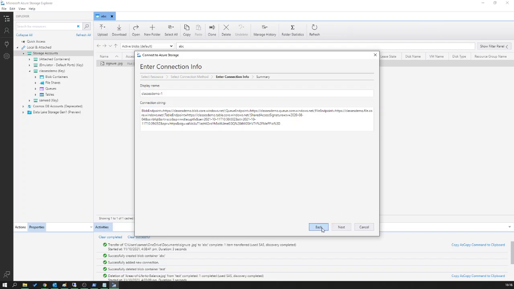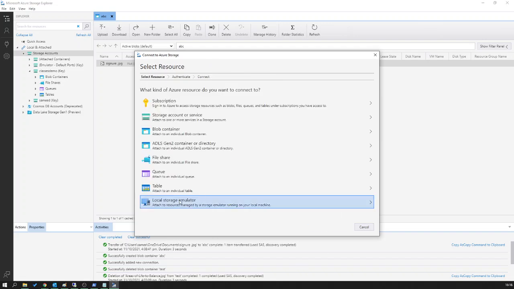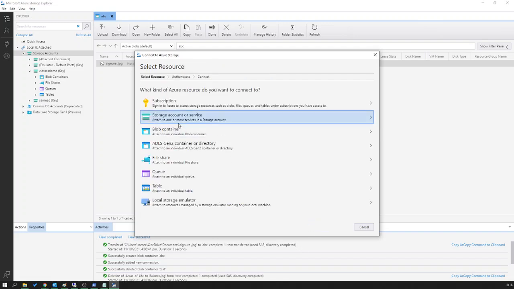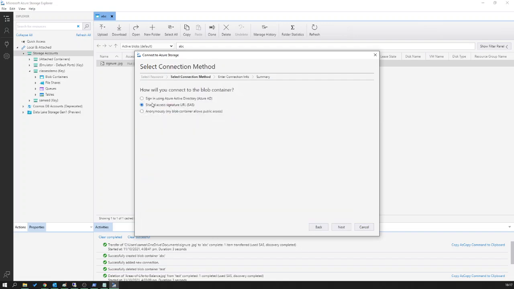I just want restricted access. This can easily be obtained. I don't want to go with that one. The blob container can provide a shared access signature, SAS one.